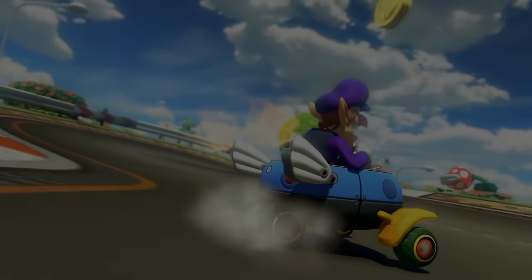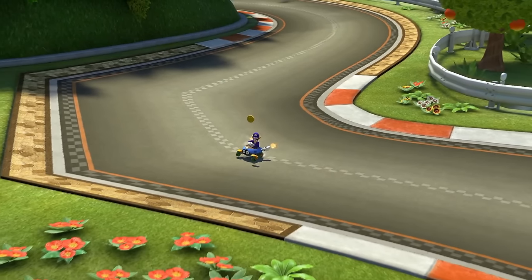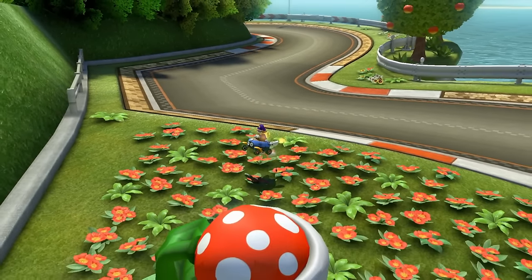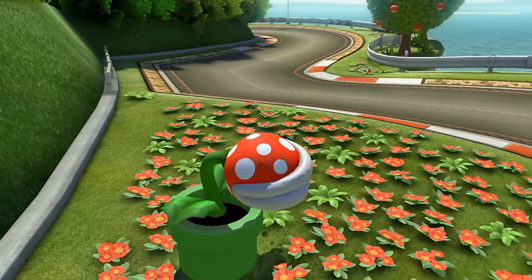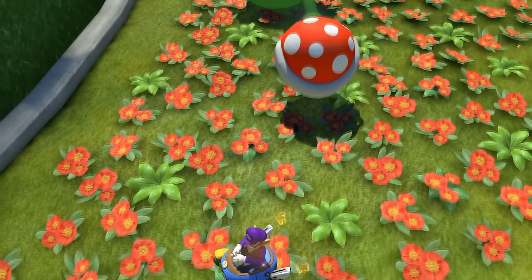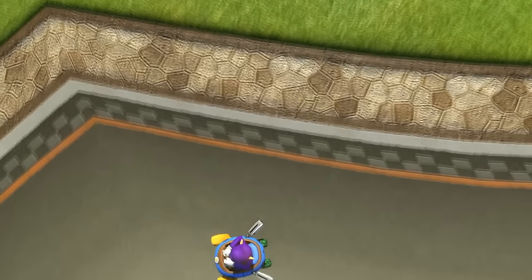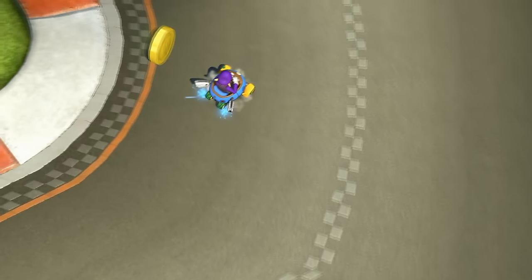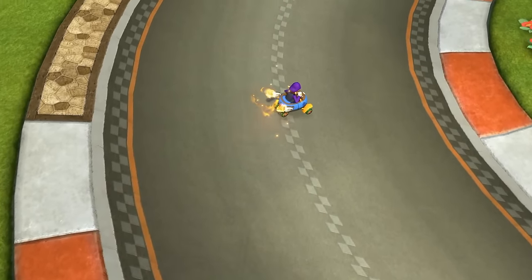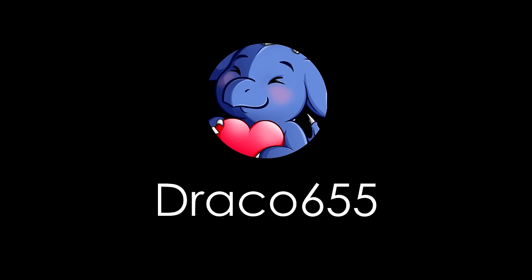However, at the same time, Mistwalker had a rival. And in fact, everyone at the time had this one same rival. It didn't matter what category in Mario Kart 8 Deluxe you were playing, it seemed like you were up against this one single person. He was dominating the Mario Kart 8 Deluxe leaderboards, and it didn't look like there was an end to it. This is Draco655.